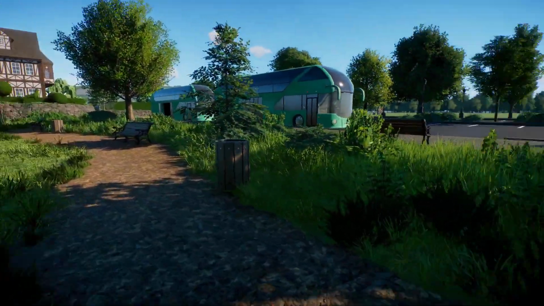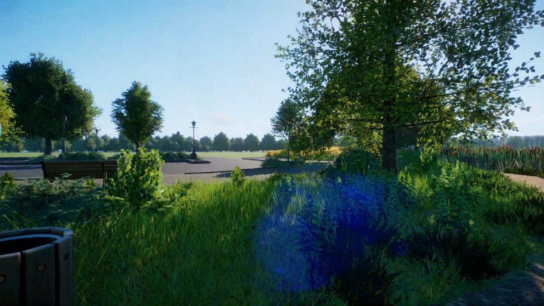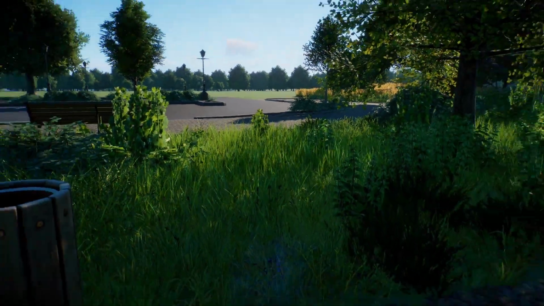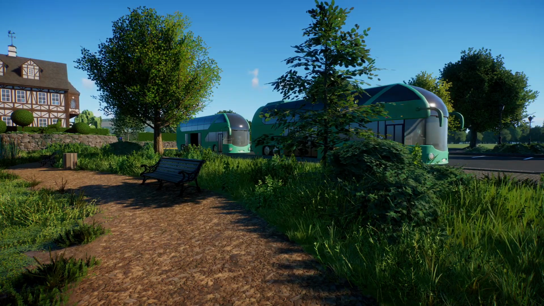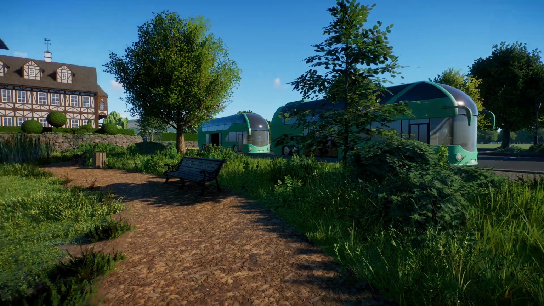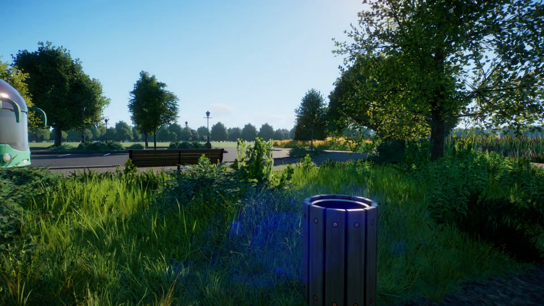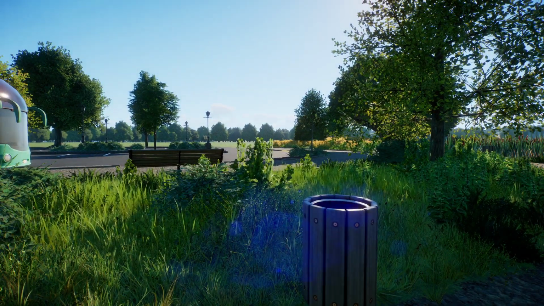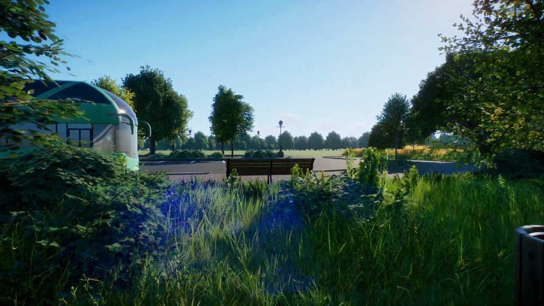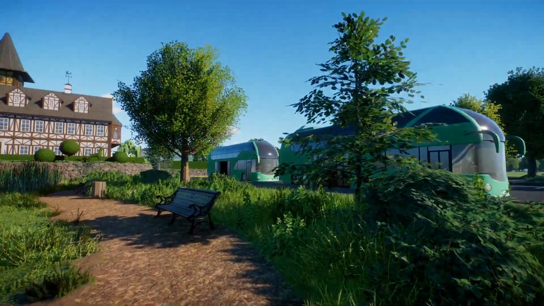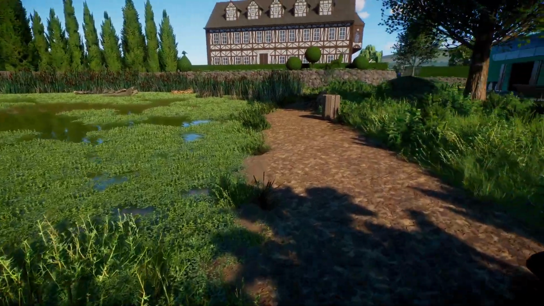But yeah, this is just like the little nature trail, and the nature trail would extend way off in the distance that way. I'll do that at some point, because really there's more to this whole estate than just the zoo. There would just be grounds out this way, where you could go on walks or jogs or whatever. You could just come and hang out, and that wouldn't cost any money to just walk around in the wilderness. But if you want to go to the zoo, you gotta pay the entrance fee.